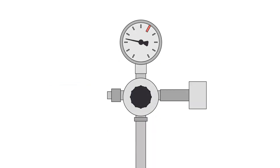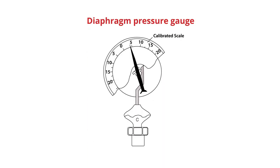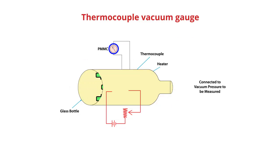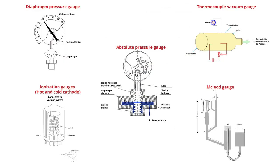Pressure and vacuum measurement are critical parameters to control during fabrication of semiconductor, photovoltaic, and other electronic devices. There are many kinds of commercial pressure and vacuum gauges, as no single gauge can meet all the requirements for every process. Instrument selection relies on specific application requirements.